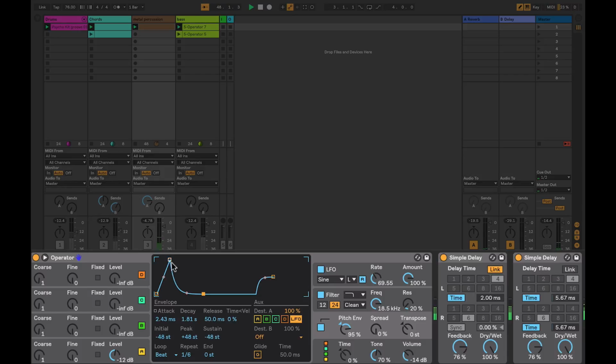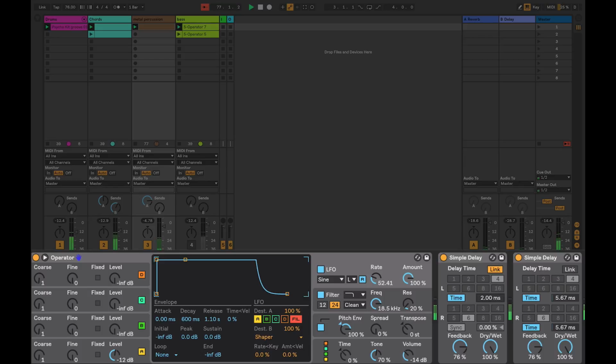So now you can start to hear a more complex shape being produced. If I turn the pitch envelope, auxiliary envelope off, you can hear the pattern. So I'll put it back in the mix and get it interacting with the chords part. Adjusting the delay time there is affecting the pitch of the white noise.